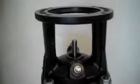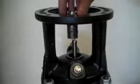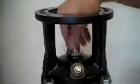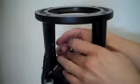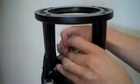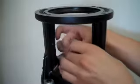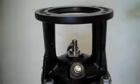Now we'll take the new shaft seal from the kit and be sure to lubricate the O-rings and the pump shaft with soapy water. And we'll tighten this down by hand first, and then we'll torque it down. For these pumps, we'll torque 35 Newton meters.